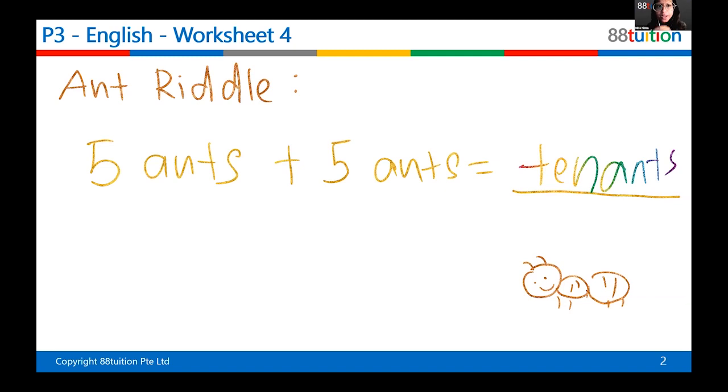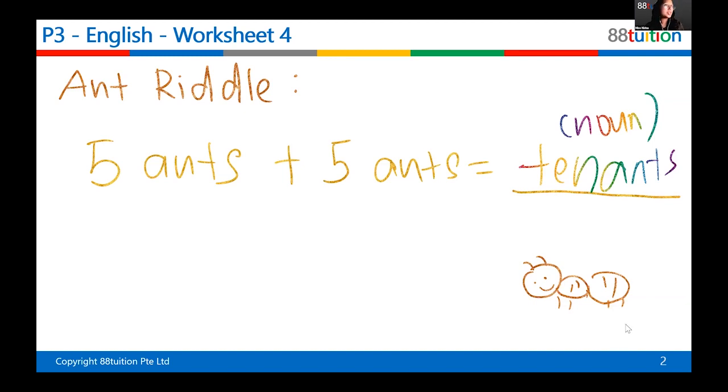That person who occupies your land and is paying you rent to stay in that place is called a tenant. So a tenant is someone who occupies land or property that the owner rents out, the landlord rents out. So that's a tenant, that's a noun, and it's a riddle because 5 plus 5 is literally 10 and ends, but you do not say 10 ends, you say tenants, all right? That's just a riddle for today.